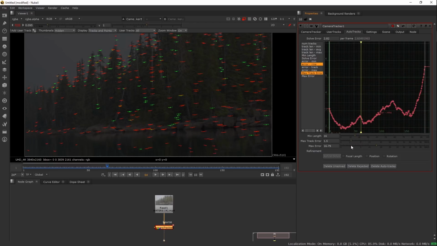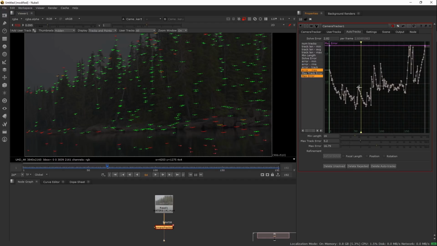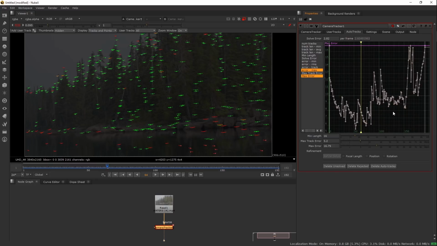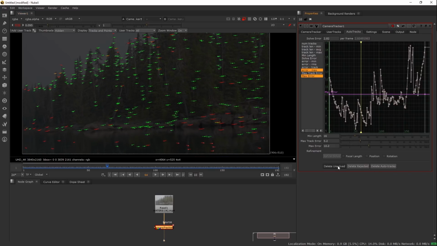Before losing too many, we're gonna leave it maybe around 5, so that we still have a lot of green points that we can maintain our solve. Because if you start removing too many, then you're going to lose the solve. It's not going to be able to create a camera out of it. So now it's just the error max and the max error. I'm crunching down, just chopping off these peaks here. And also, as you can see, we're getting rid of some of the tracks here. So that should leave us with a better solve.